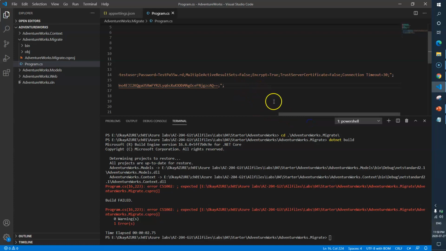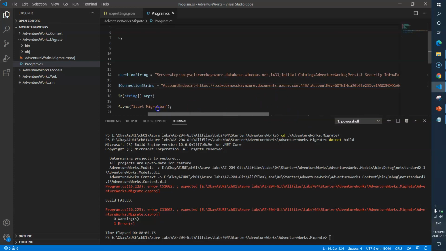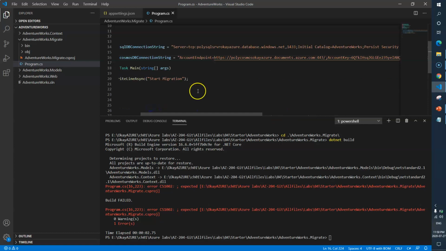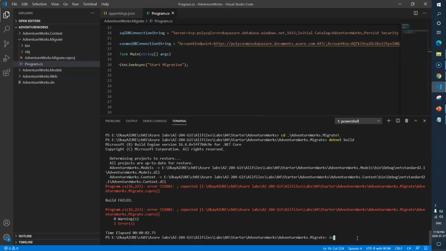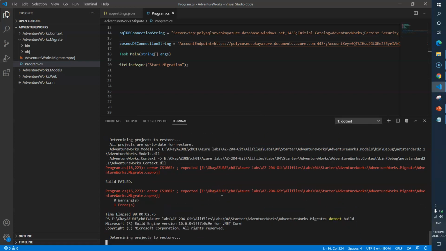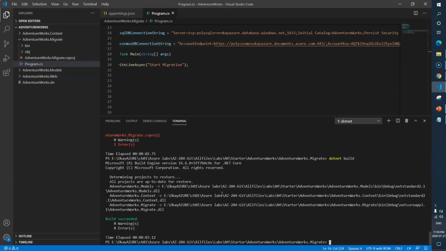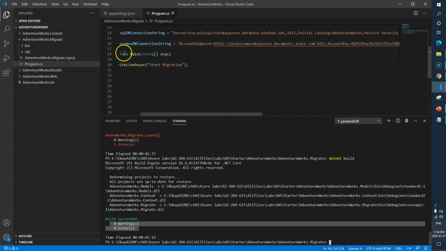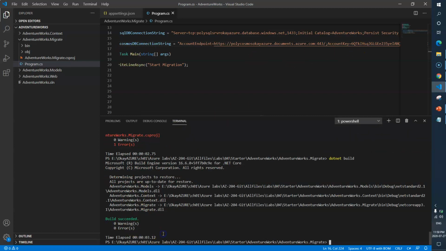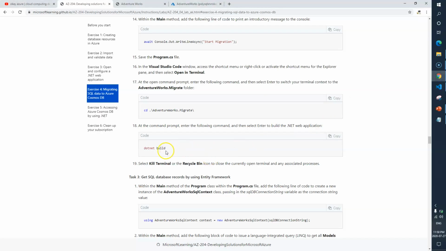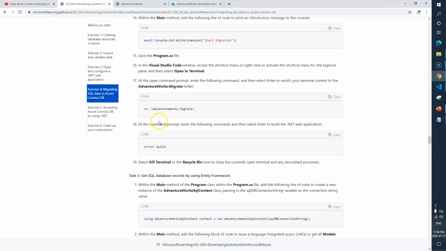Okay, Control S. Okay, dotnet build. So we are good now. Basically, I missed one semicolon at the end of this string, but now we are okay. Okay, so kill the terminal.